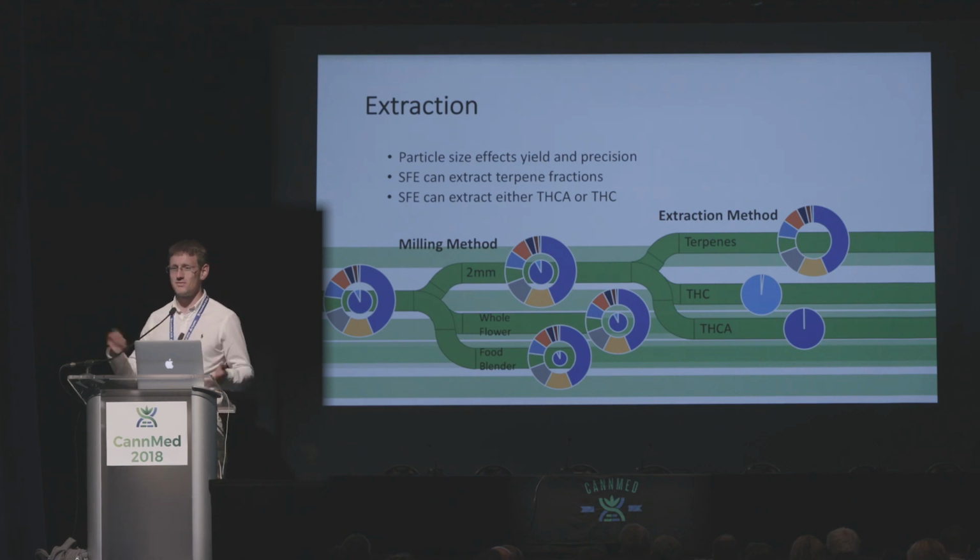And you can't go from one vendor to the next. They probably don't use the same methods. So you can play with that. But as an extractor myself, I can now still use that to play and modulate. So what does the doctor want? What does the patient need? What variants did I get out of the grow? What do I need to buffer?